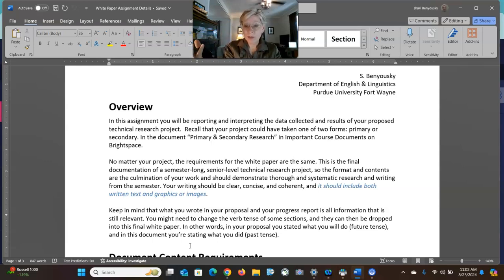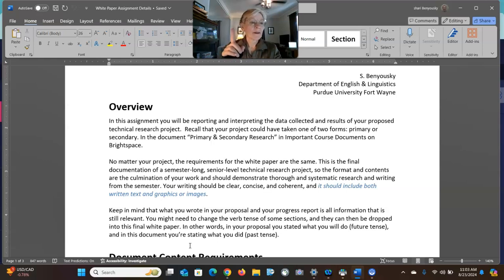Now, some of you have changed topics along the way, some of you have changed angles along the way, so that of course matters. But if your project has been linear, then a lot of the writing that you've done may be used kind of like what we might call a toolkit, right? You have a toolkit in technical writing in which you continually reuse some of the same ideas and think through your audience. Who's my audience now? Well, I might need to change it to make sense to this particular audience, but I already have the idea, I already have the data.